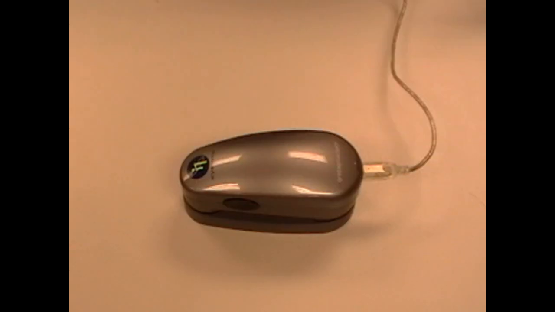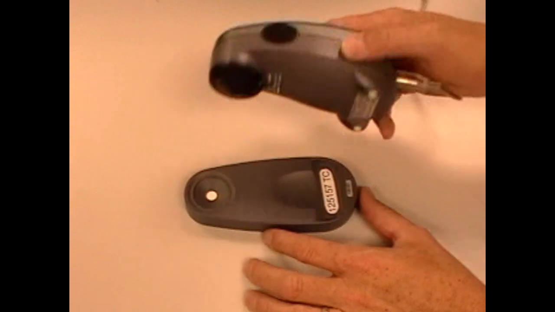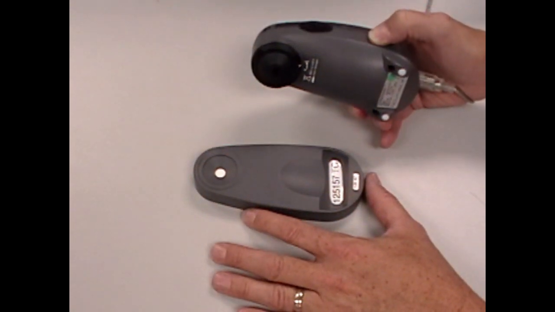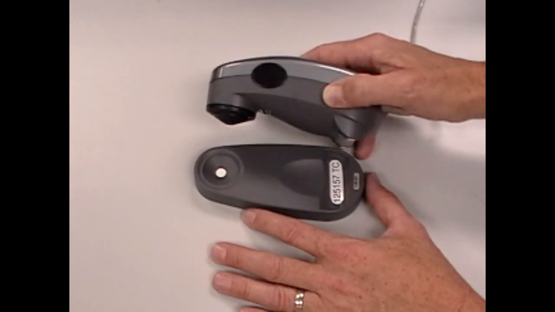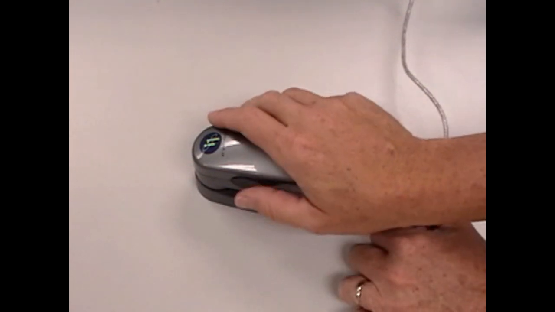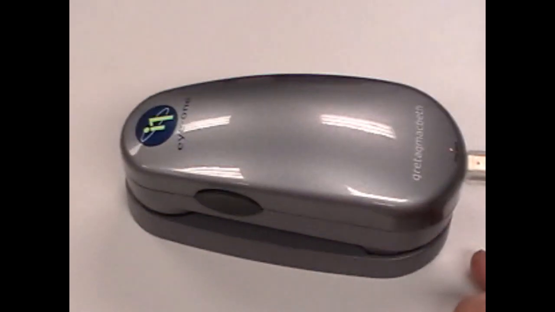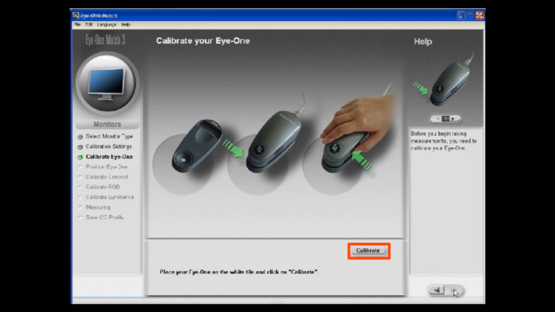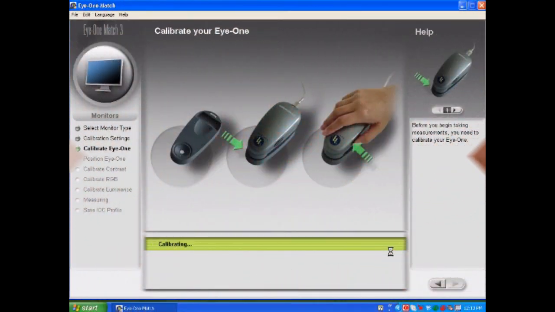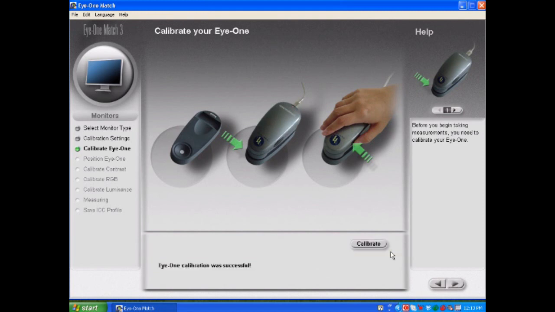And at this point, I'm using an i1 Pro spectrophotometer to profile, so I need to set the instrument in the calibration plaque and either press the black read button on the side to calibrate or the calibrate button on screen. I'm going to use the button on the side of the instrument, and when I press that, it now says that the instrument is calibrated and we go forward from there.